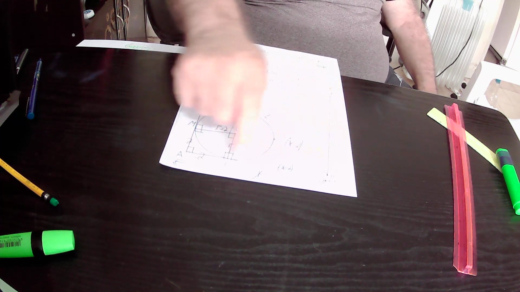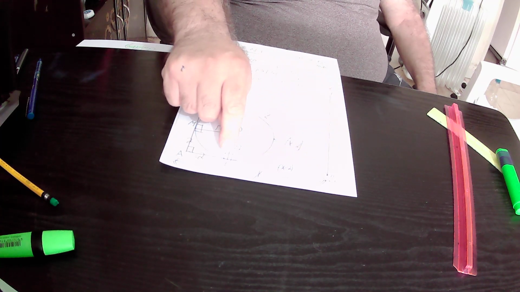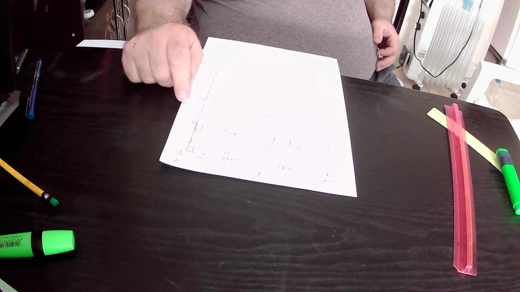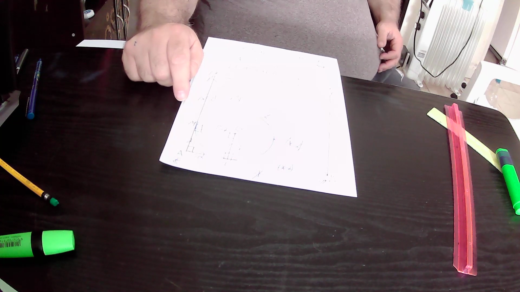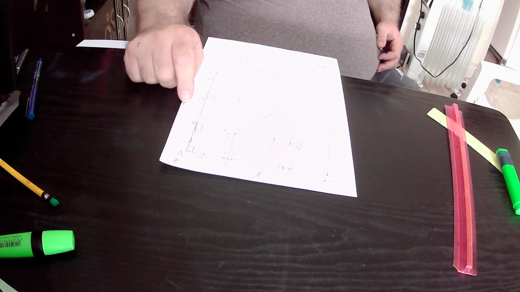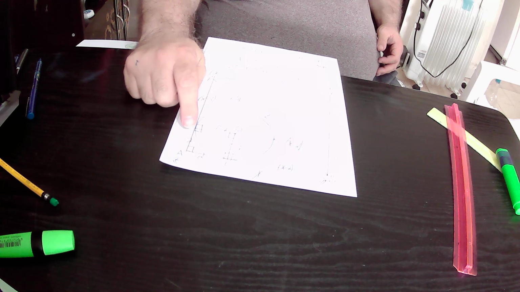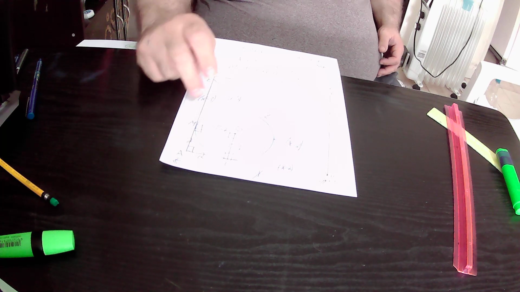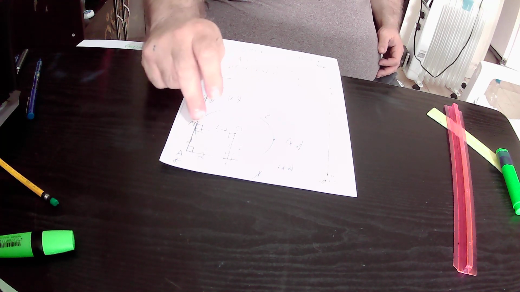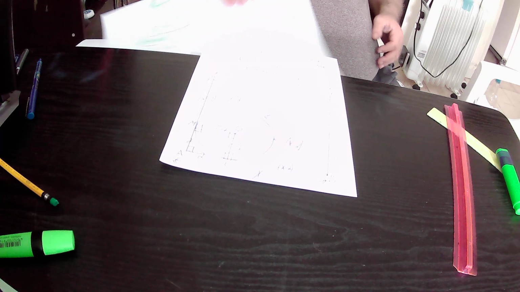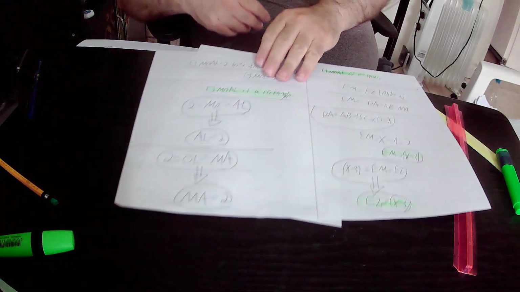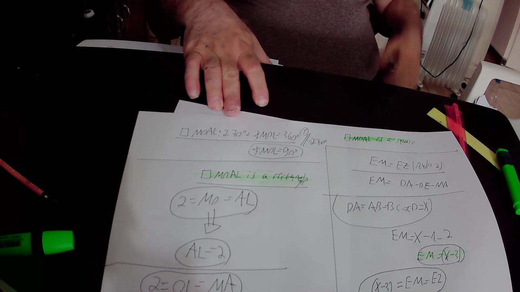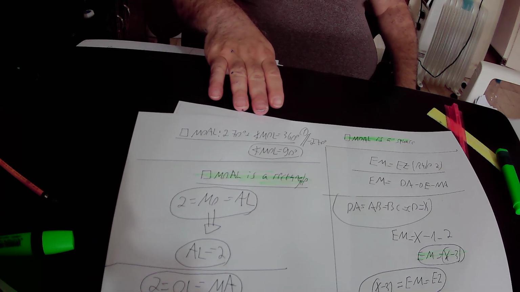So AB is perpendicular to LO, that is to say this angle equals 90 degrees, and this angle will also equal 90 degrees. And we also know that all the angles inside a square are right angles, that is to say angle DAB equals 90 degrees. So in quadrilateral MOAL we have 1, 2, 3 right angles. And the sum of 3 right angles is 90 times 3, which is 270 degrees, plus the size of the fourth angle, that is actually angle MOL.